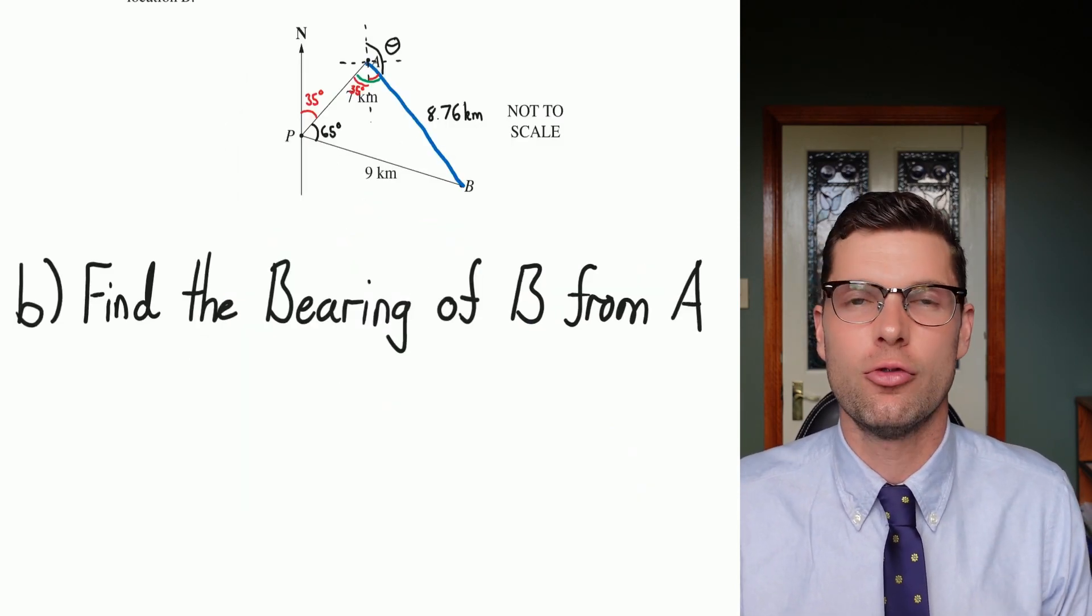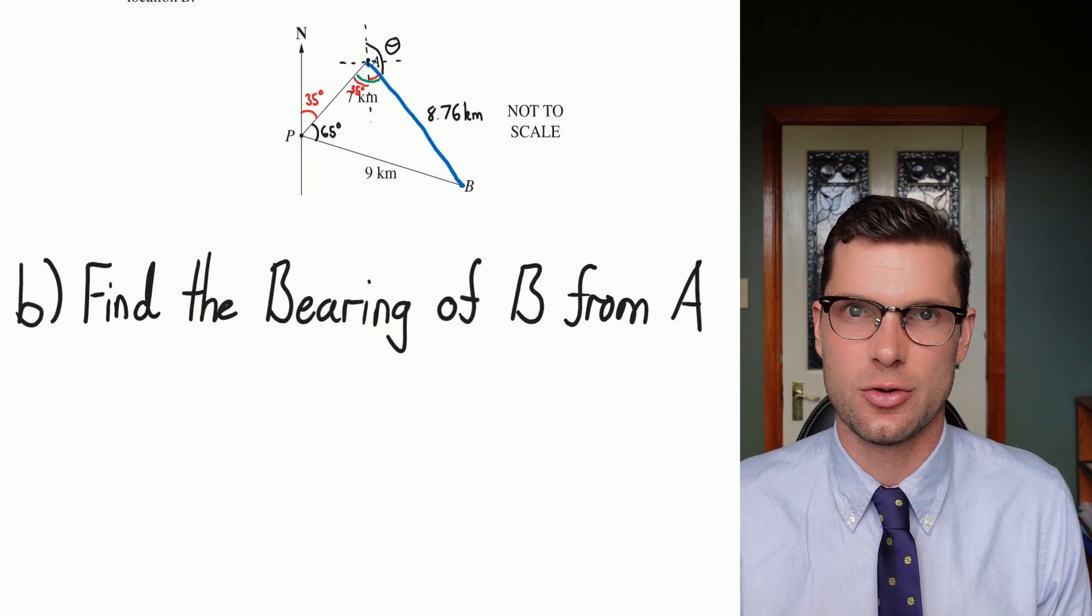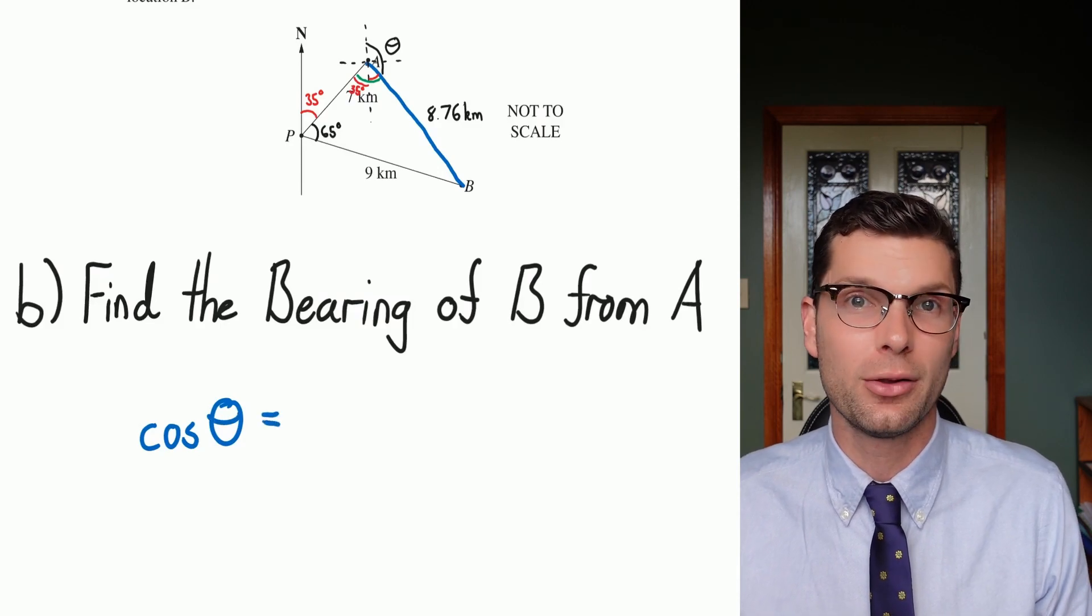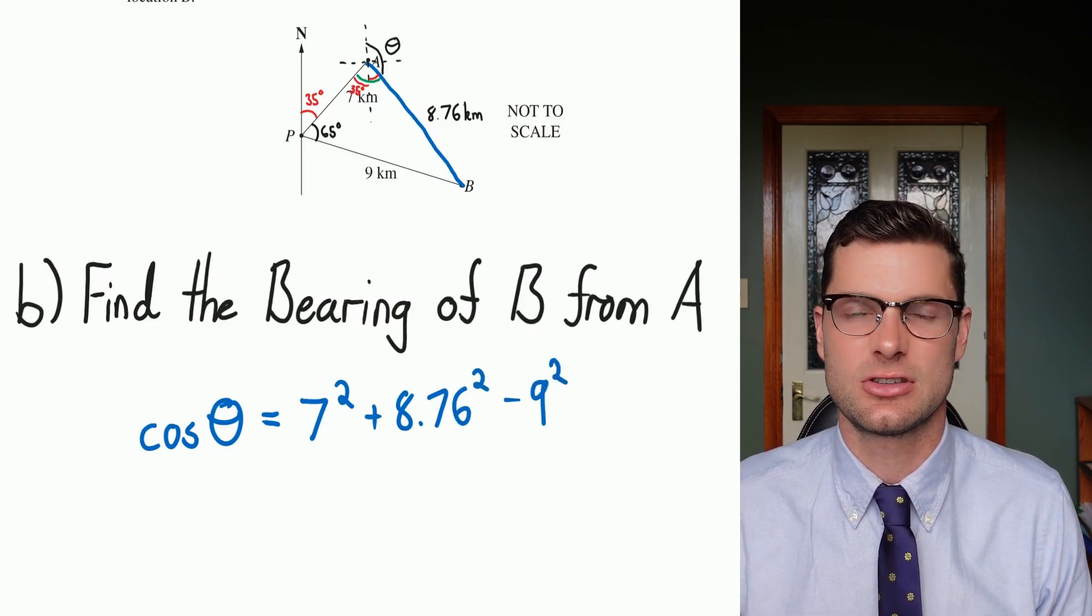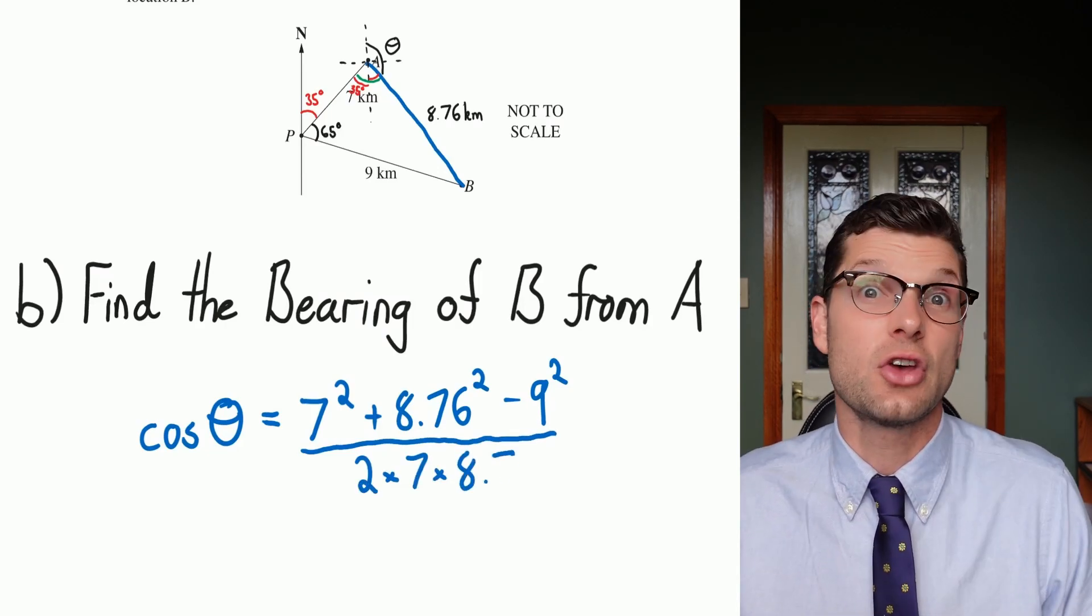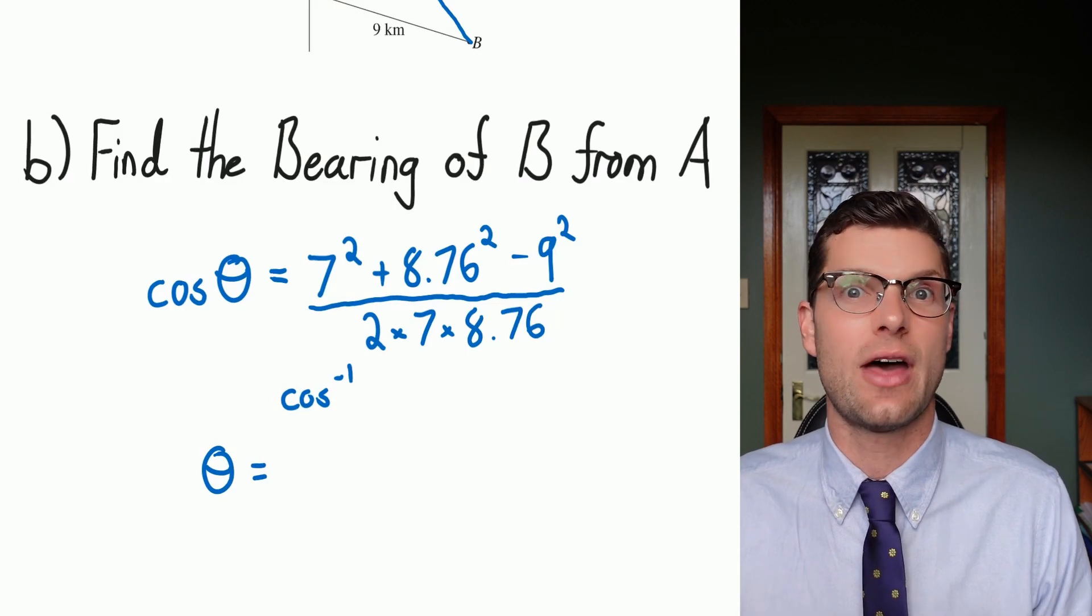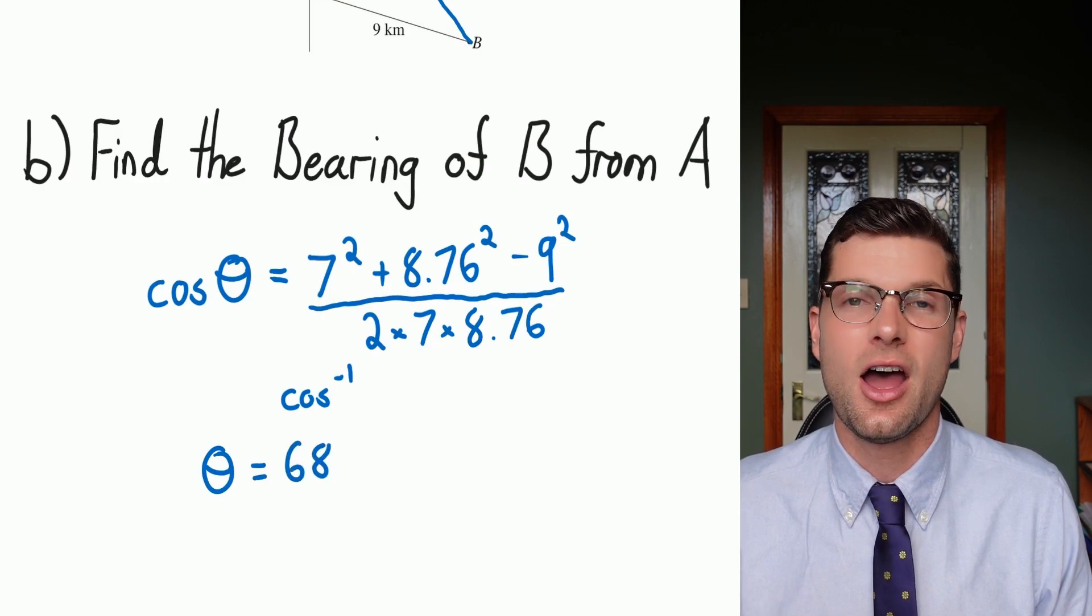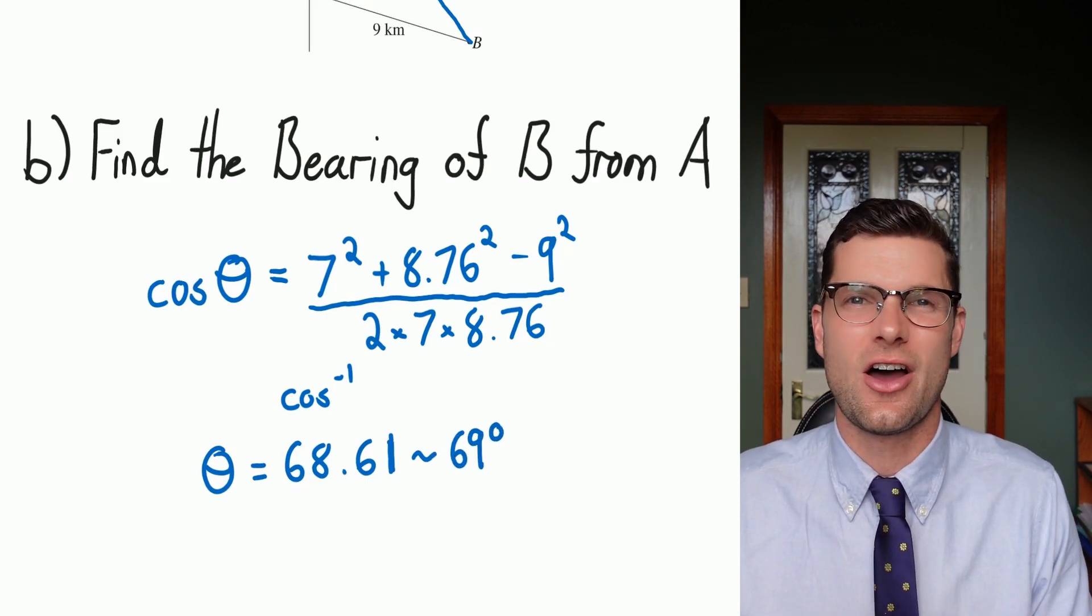So knowing this can be a little bit of a struggle for students to access these marks. But what is important is that that little bit 35 degrees that shot, so now I've got that little 35 degrees. If I can find out that whole angle at point A, I can just minus off the 35 to be left with that really important bit that we talked about before. So again, I could use the cosine rule or sine rule, I've got enough information either way. This time I'm going to use the cosine rule to find the angle, just to show you it's possible. So all I've got to do is cosine of the unknown theta equals seven squared plus 8.76 squared, or the two included angles, minus the opposite side, which is nine squared, all over 2AB, which is two times seven times 8.76. So now all I've got to do is make sure I'm getting theta by itself. So you've just got to do cos minus one of that answer. You can do that whole thing in one step straight away, and you'll get the same answer. So if I throw that into my calculator, I get the answer of 68.61 degrees, and we're just going to use 69 degrees, rounded to the nearest degree.